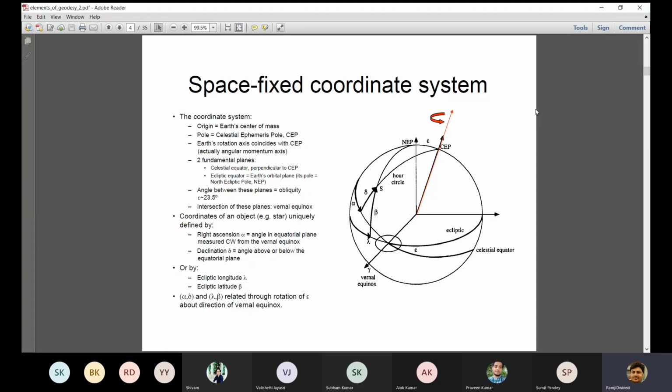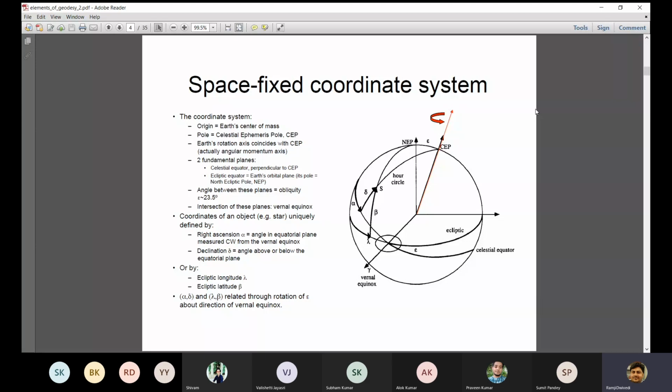You need to first go back into space and think how your earth is moving, because for that star, your earth is a moving body. The moment you are looking at the star and the moment you are taking the observation of the star, your position is shifted a little bit from west to east. So it is not an easy task to define the coordinates directly in the earth fixed system. You need to first understand how the space fixed system looks.